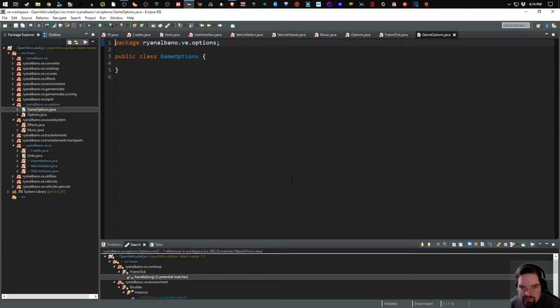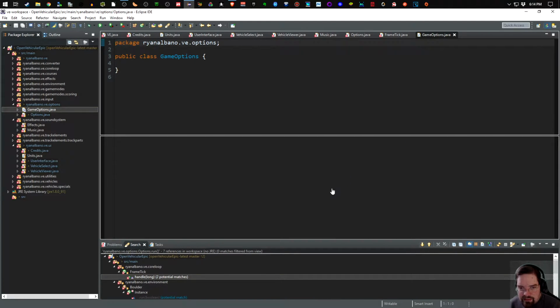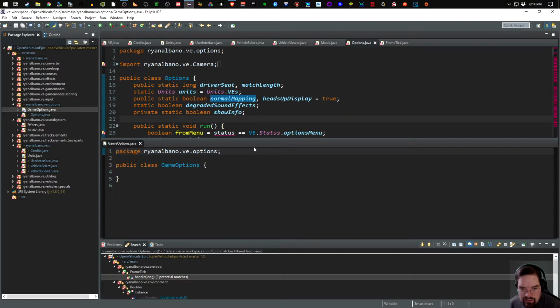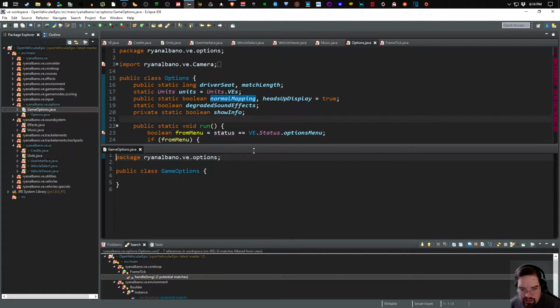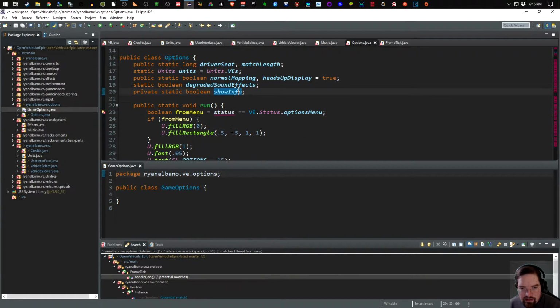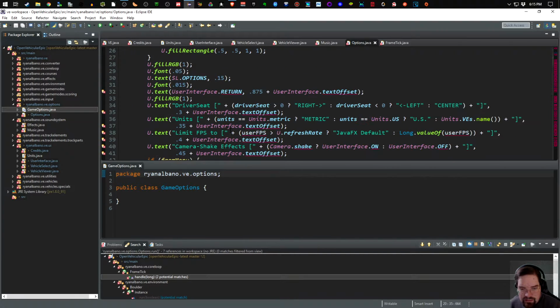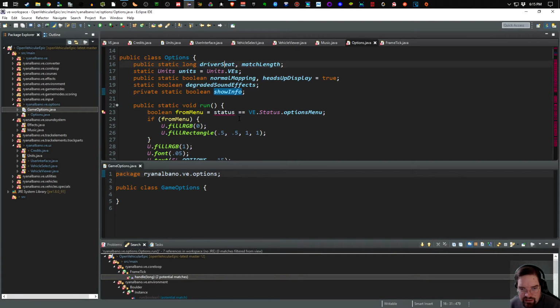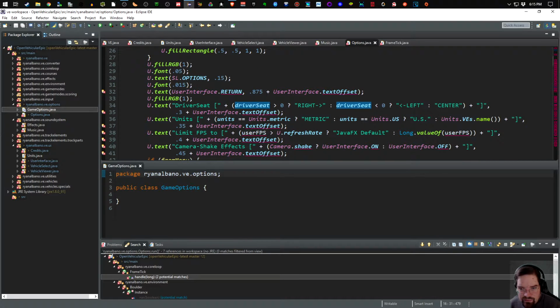So that's game options. I'm going to move this down here so I can see what I'm doing. So what do we have? We've got driver seat and match length, which are longs. What does driver seat map to? Right, left, center.